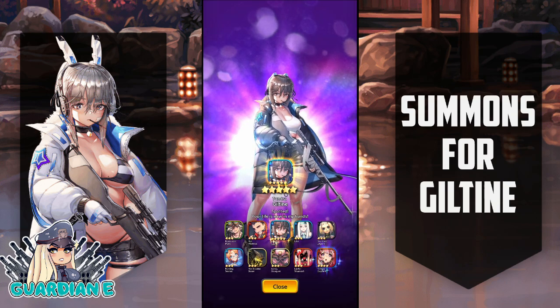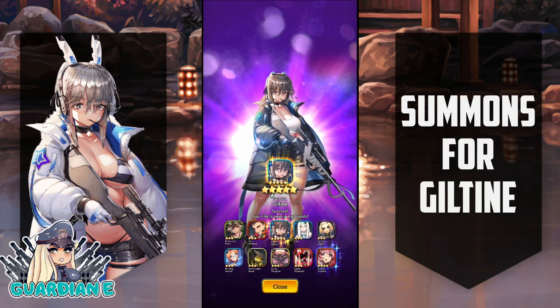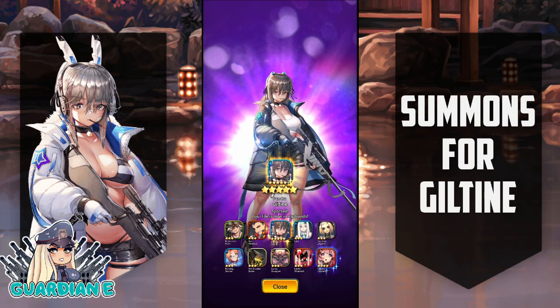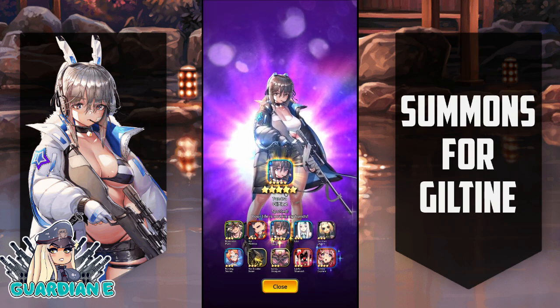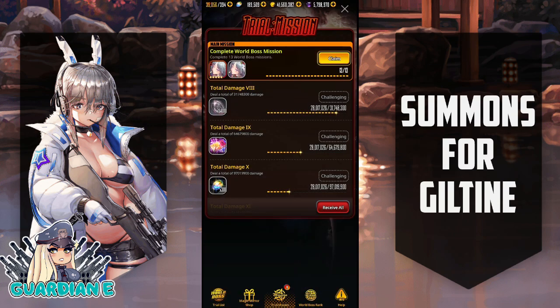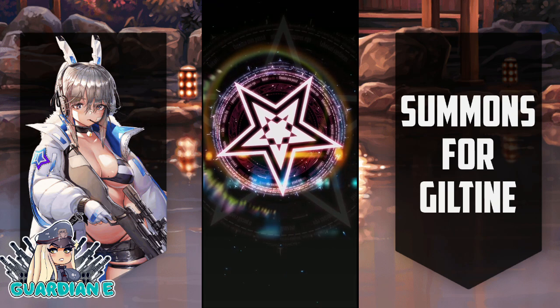Now, unfortunately, we didn't get the 5 multis to get the free spa skin, but I am going to be going in for that spa skin today. So if I do get it, for both of the units, I will actually show them off in this video for everybody's perusal. But let's go ahead and redeem the free Ziva we get as well through the trial missions of the World Boss. Go ahead and claim.